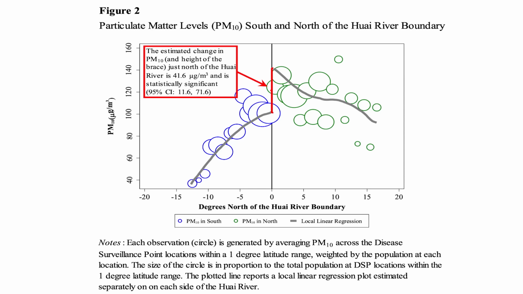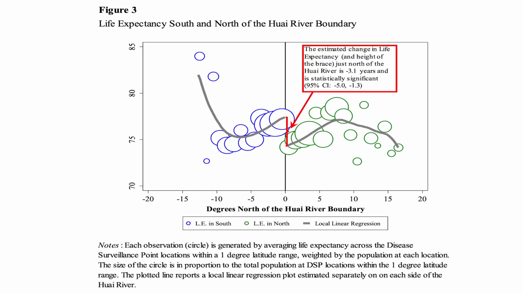So once we know that for pollution, we can say, well, let's look at mortality, and then we can see whether we find something similar for mortality. And then you find something very similar for mortality, which is, as you get close to the river, mortality increases, and then there is a big jump down. So it's actually not mortality, excuse me, it's life expectancy. So life expectancy is higher on the south of the river compared to the north of the river.